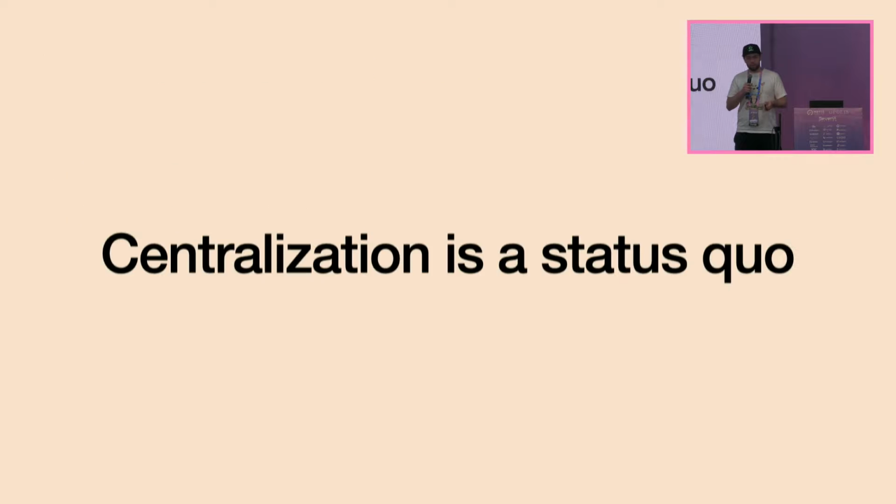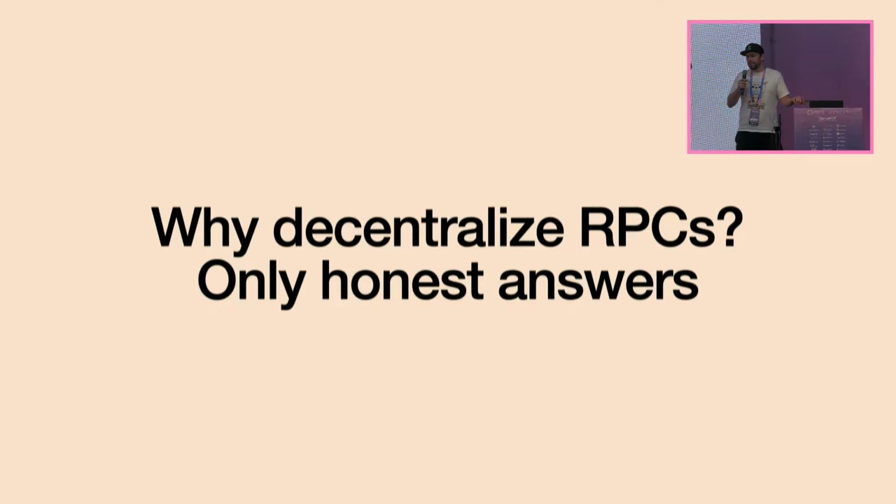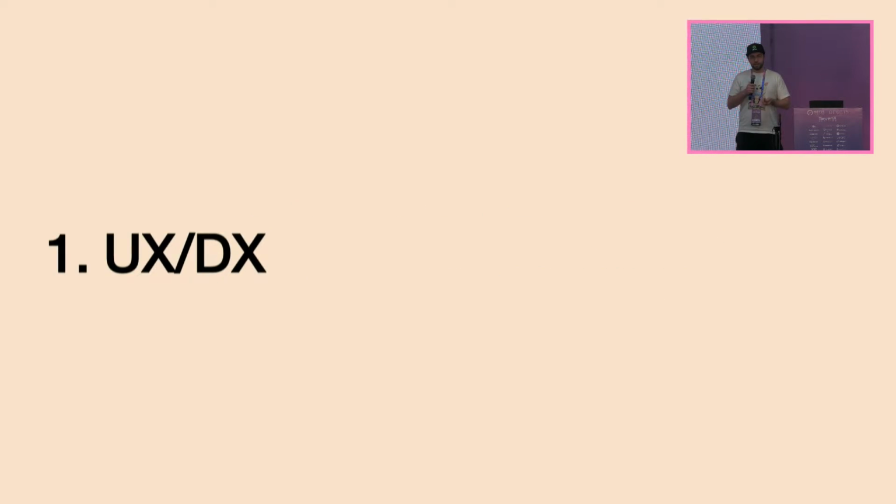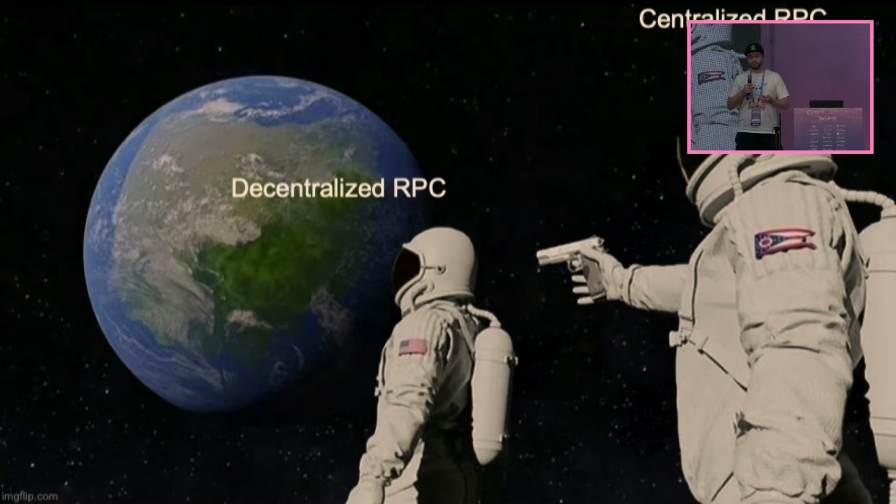So that's what we end up with. Centralization of RPC providers is the status quo. And we arrived at it not because we're bad people or a bad industry. It's just economically feasible to do that, and it's reasonable. So let's think about whether we need decentralization on the RPC layer at all. And let's be honest about that, because I must say decentralized providers are not always honest with you. I'll try to be. So first, do decentralized providers have better UX or DX? You probably know the answer. No.